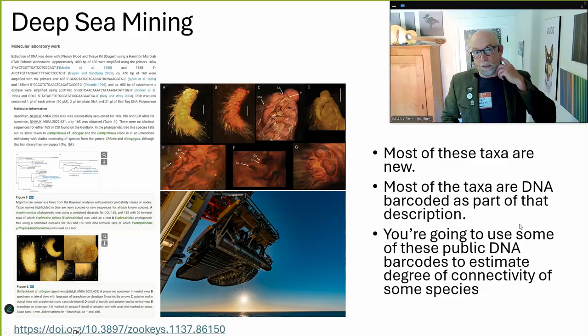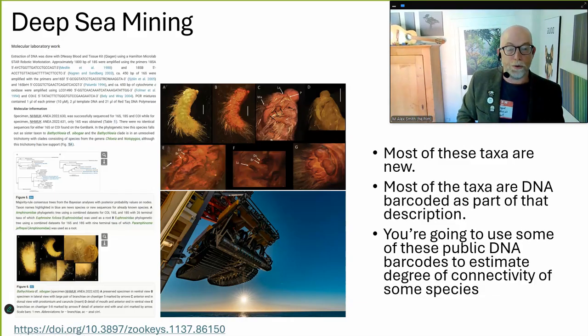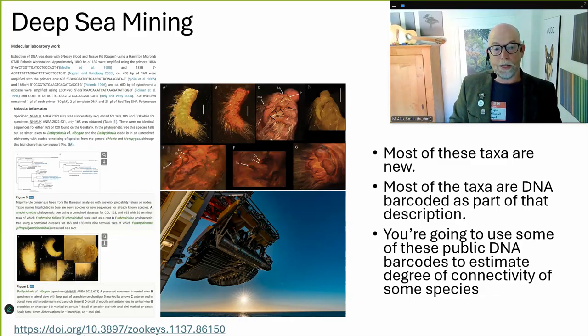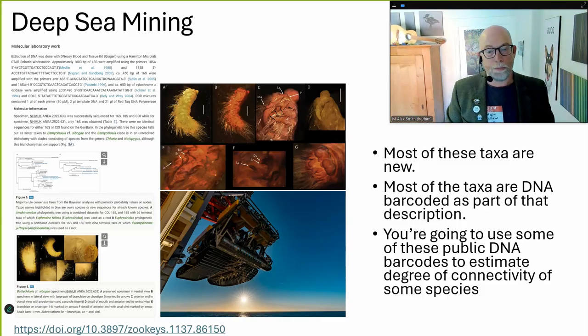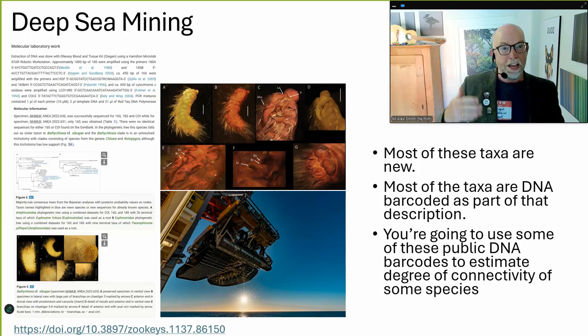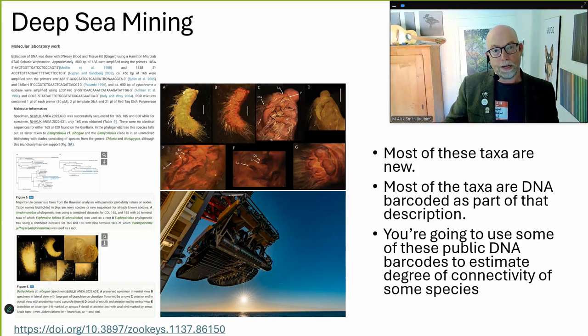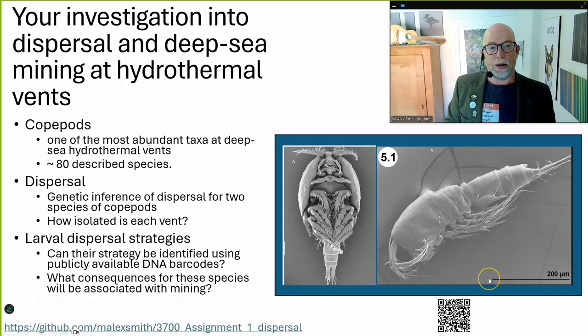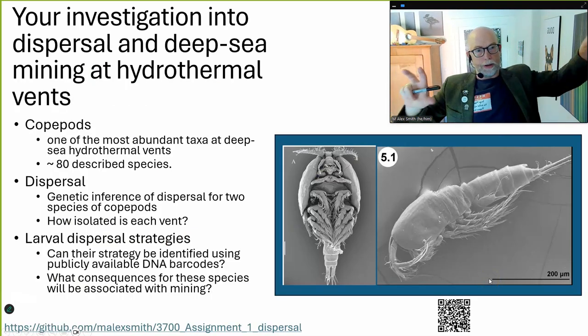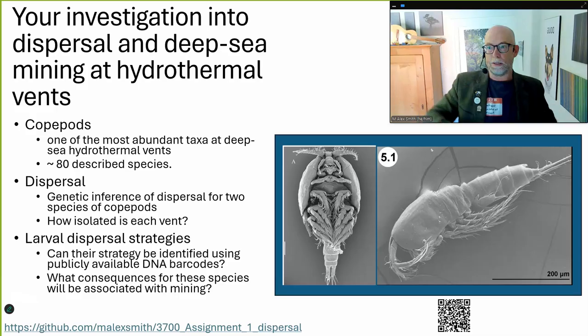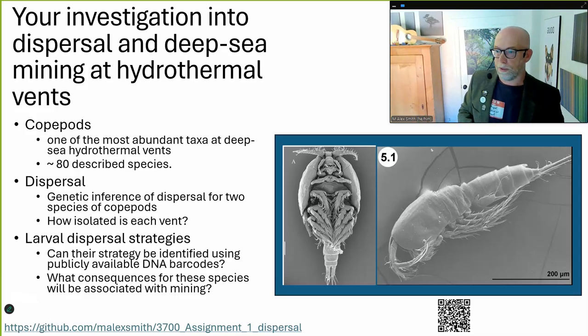And we can do that because most of these taxa are new, most of them are barcoded. And as they are described, as those barcodes are created, they're added to public data repositories. And you're going to use some of these public DNA barcodes to estimate the degree of connectivity in a small case, not for a whole range of taxa and not at all sorts of vents, but at 2 fields, several vents in one, several vents in another, and for 2 species of copepod.